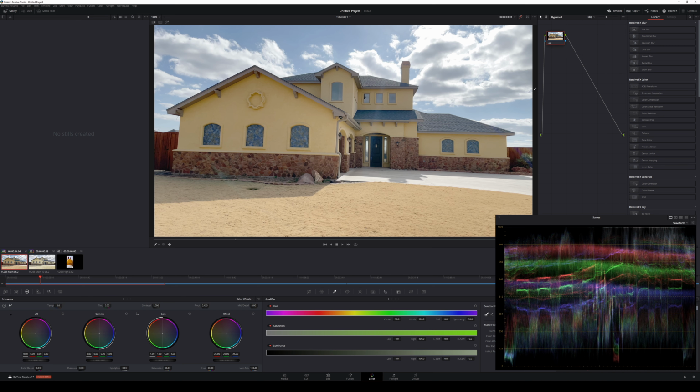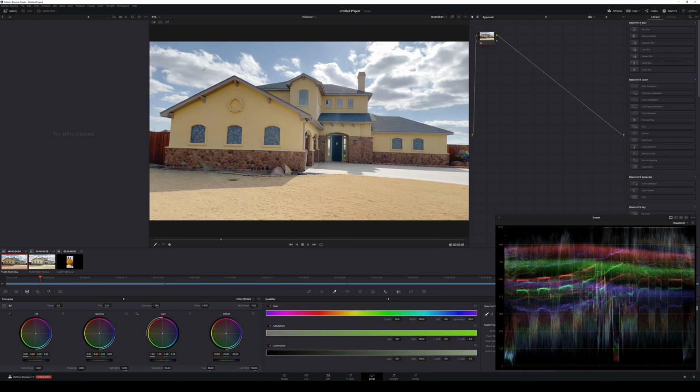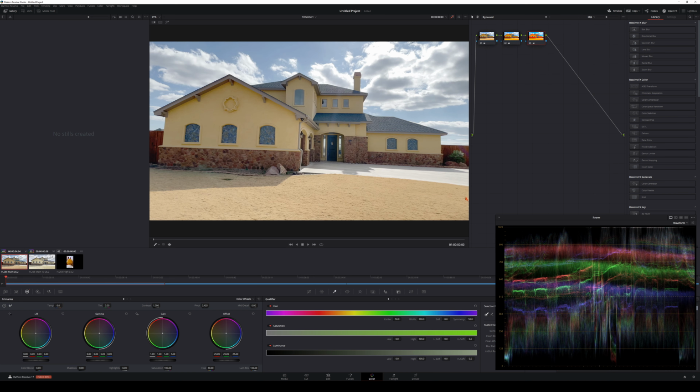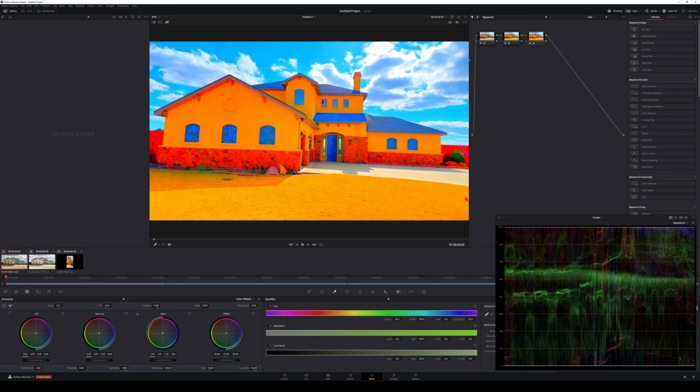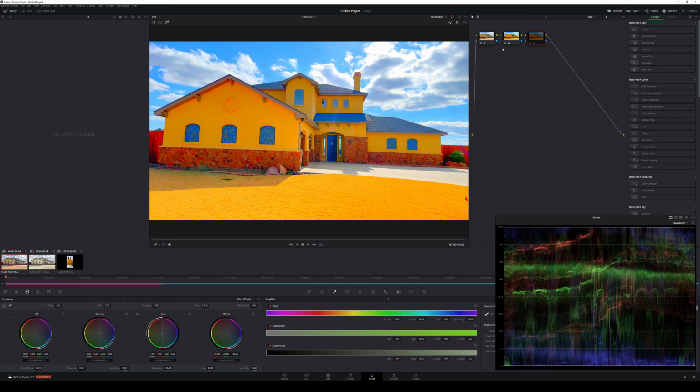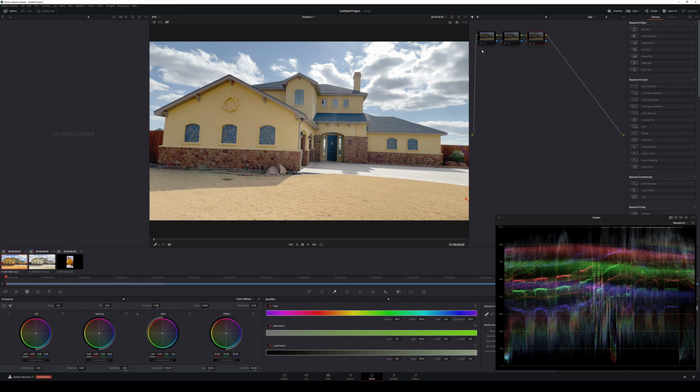So, now to exaggerate this, since like I said, this is a pretty well exposed shot, I'm going to go ahead and just crank up the saturation. All right, so I'm going to turn this up, create a new node, turn this up, create a new node, turn this up. Okay, and we're actually right here. There you go. Sorry, I had this on, I was bypassing it. So let's go ahead and bypass that. So now we have 3 different saturation nodes.